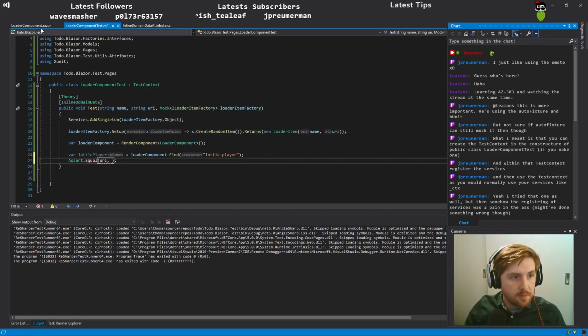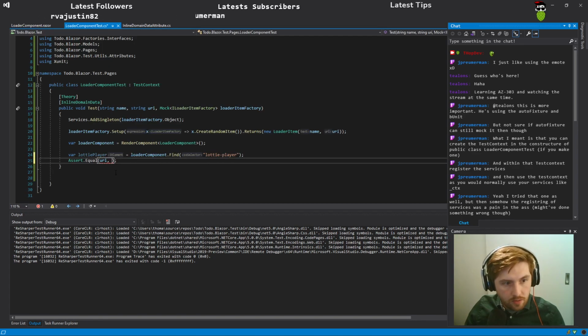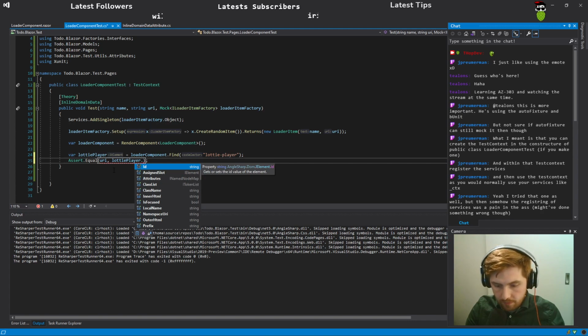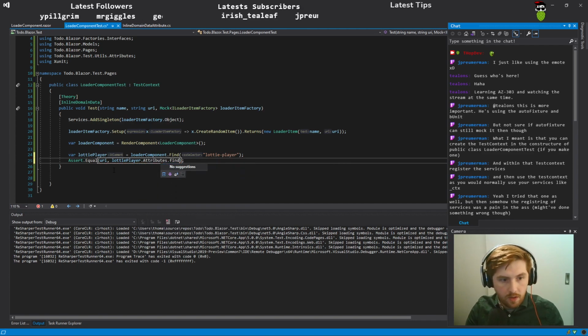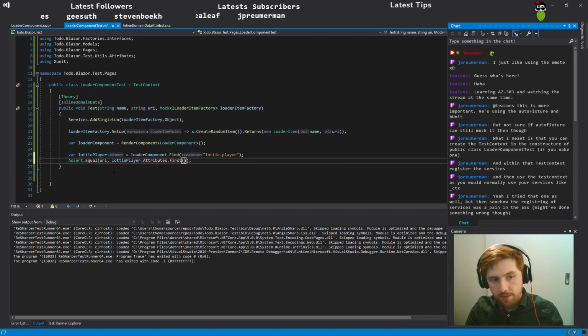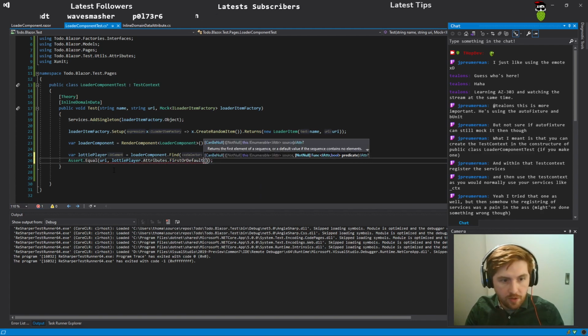and let me see how it is here. Yeah, we want the source to be attributes dot first. Let's do first or default because test is gonna fill them anyway.